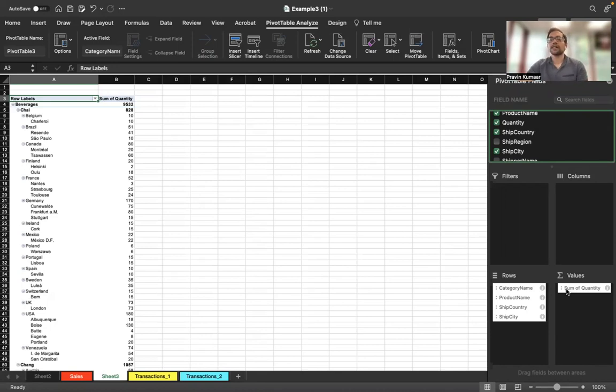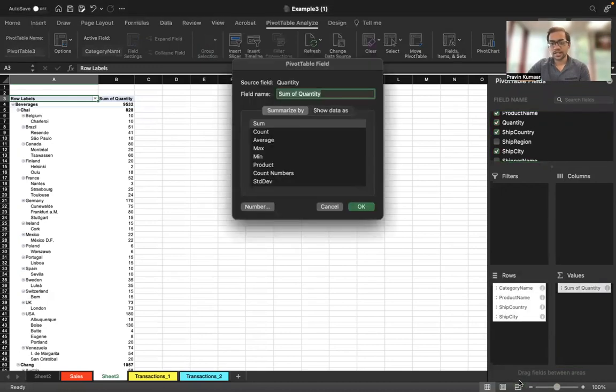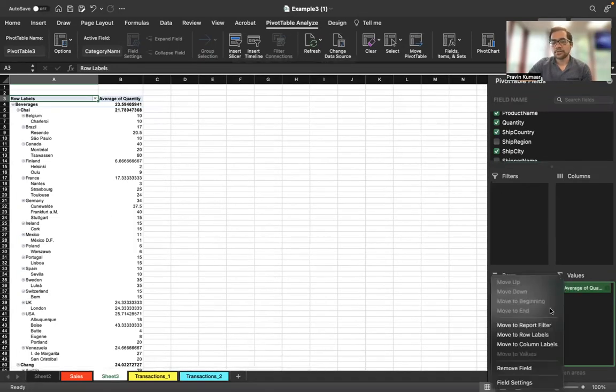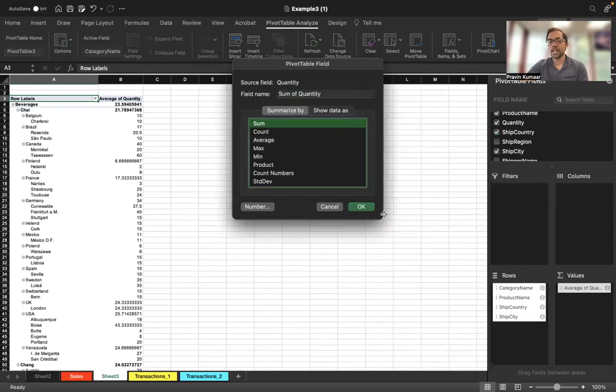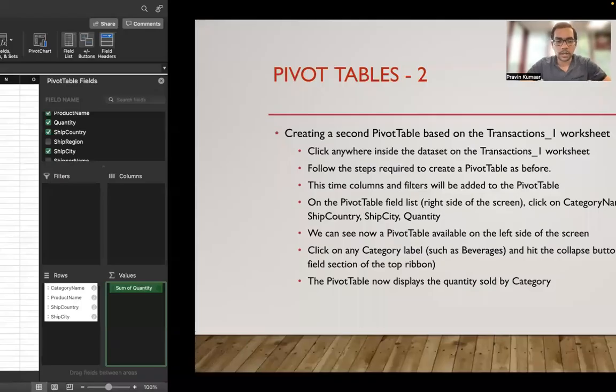What if you want to do something else? Average, count, any other operation. You'd right click on this, you'd go to field settings, and you would change this to count, or average. For example, if I click on average, it's going to give me the averages for each of them. For now, let's just stick to sum, but in your assignment 10, I think you would have to change one of those to average or something like that. But yeah, let's stick to sum.